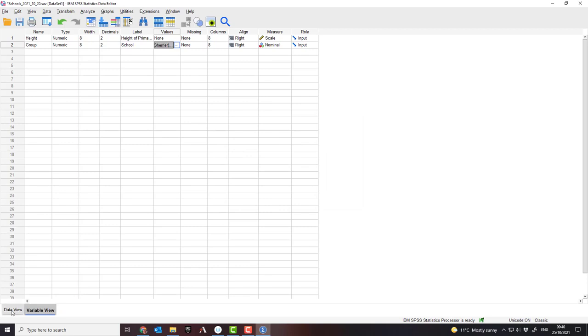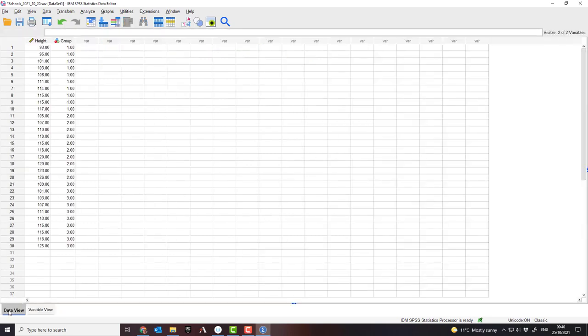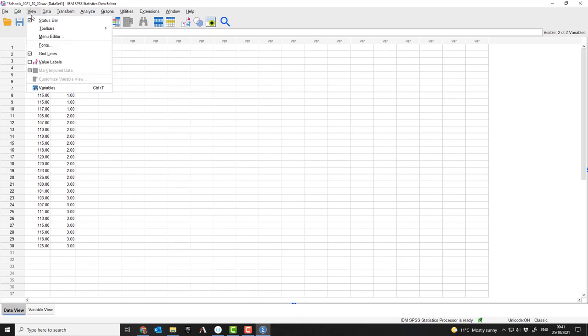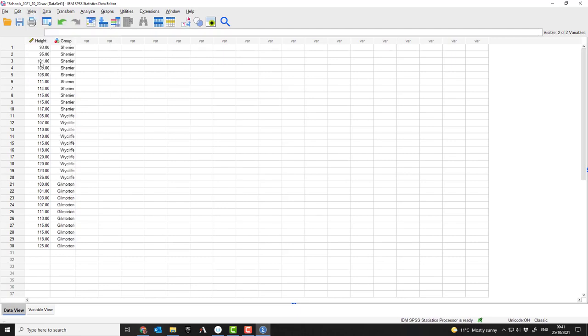You can see that the grouping variable is a nominal variable, even though it's 1, 2, 3. So if I go to View and Value Labels, now I can see Sharia, Wycliffe, Gilmorton. So it's always important to look at what the value labels are.